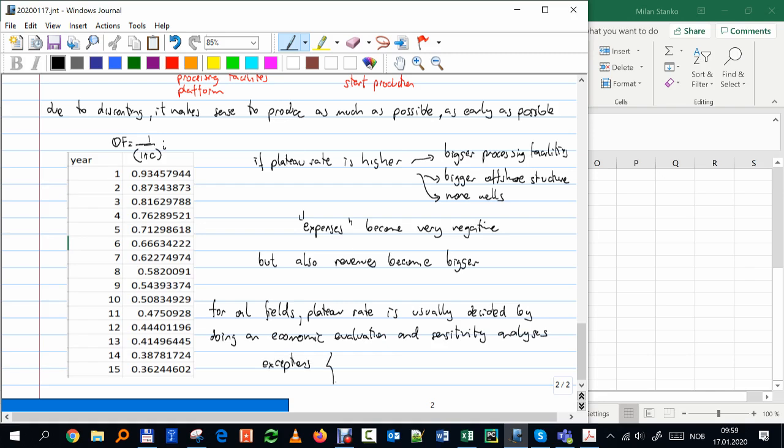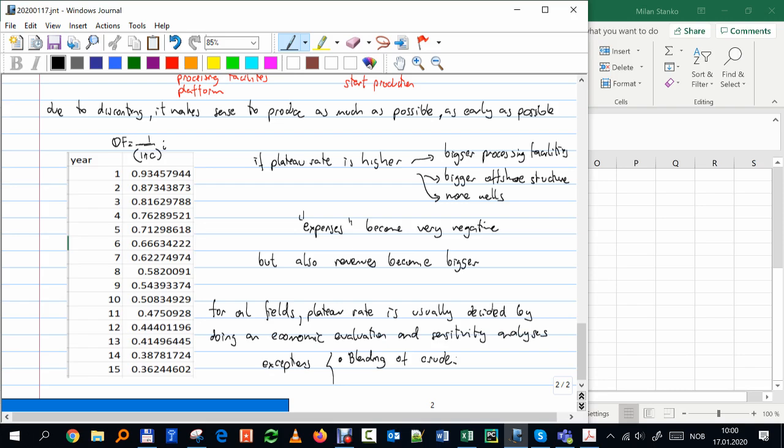An exception where we don't want to make more money could be blending. You have a crude which is very heavy, and if I simply ship it the way it is, it will have a very low value in the market. But then I might have a neighboring field which has very good oil. If I mix these two together, I'm able to sell it at a better price, and faster. So then I want to use proper ratios to make sure that the product has exactly the API or the characteristics that I want. That is called blending of crude.